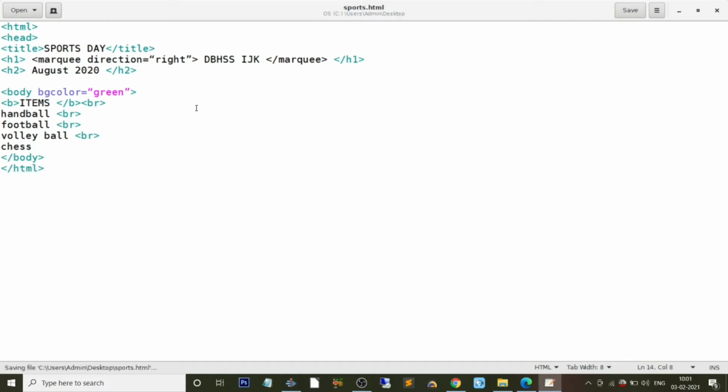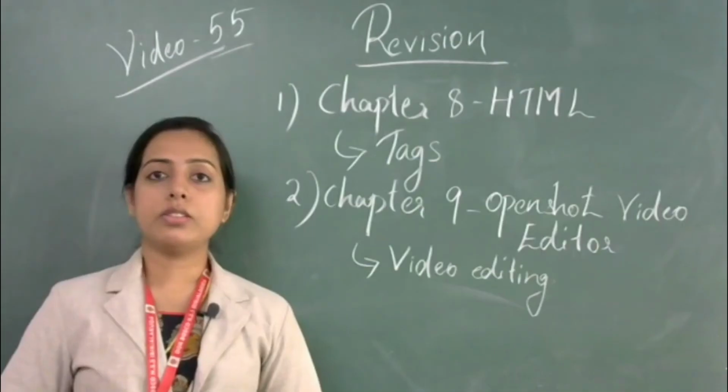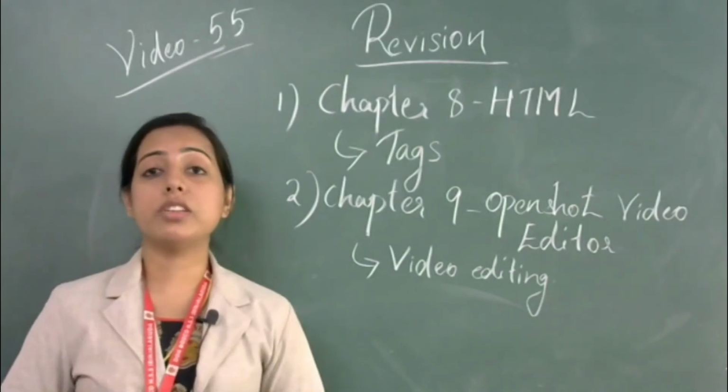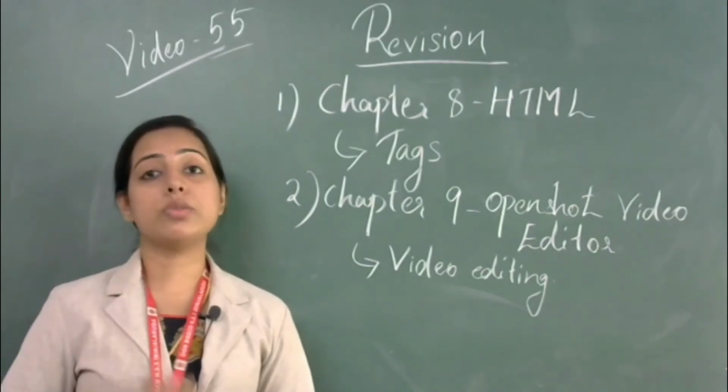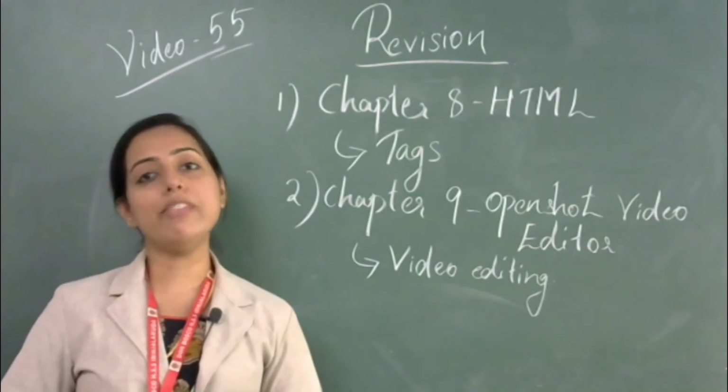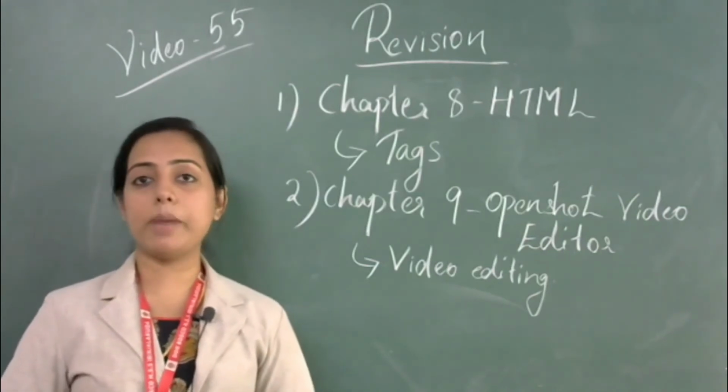Okay, so this is the web page creation sample code for creating a web page related to sports day. So I have used some of the HTML tags in this example. So you have to study each and every tag used from the 8th chapter. Okay, so this is a sample code. Hope you all understood this corresponding code. So that's our chapter 8. Hope you all have understood each and every tag used in HTML while creating a web page. Shall we move to next chapter?